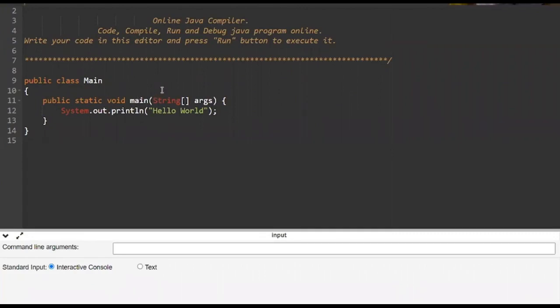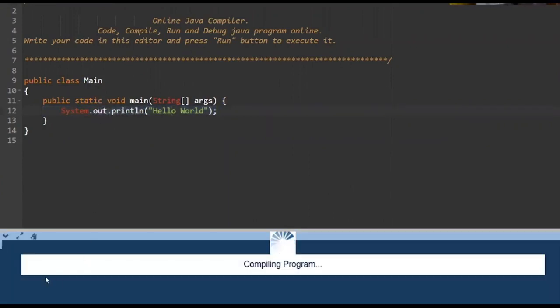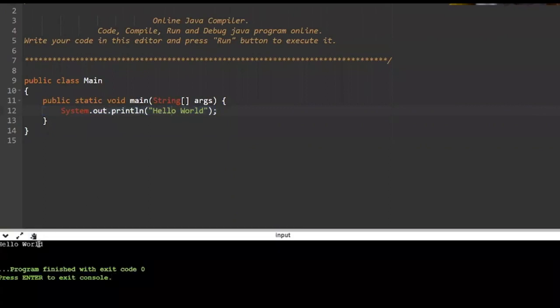By looking at the program, you can tell me what it is supposed to do. It is closer to us than to the computer. Look, System.out.print hello world. If I run the program now, you will see that hello world is printed on the screen. So you will get an idea. Even if you come from a non-computer background, you will tell me, hey Adarsh, this program is printing hello world to the screen. So guys, this is our first Java program.